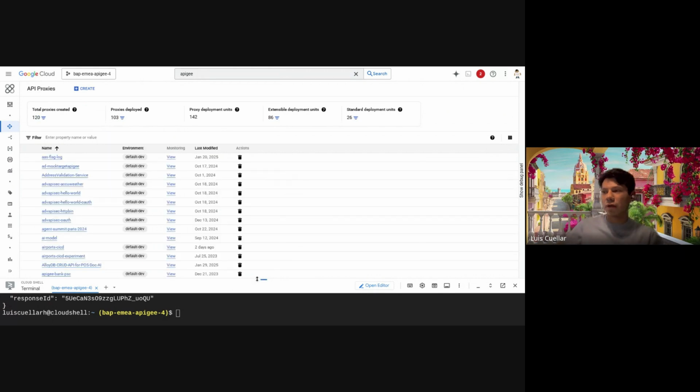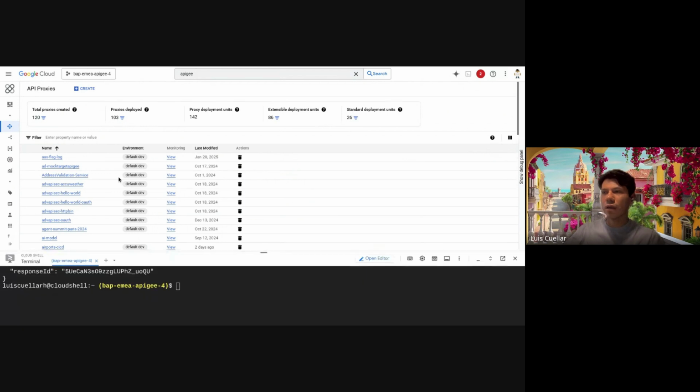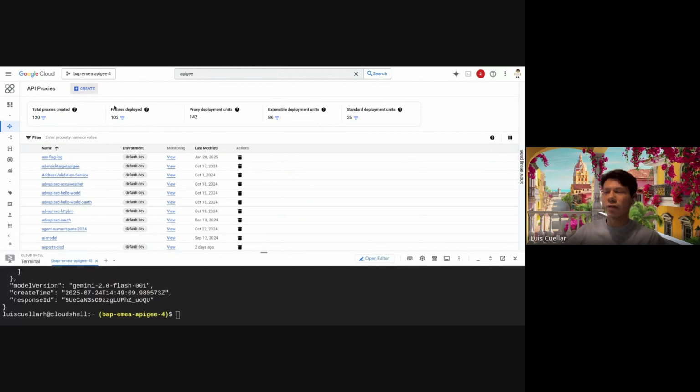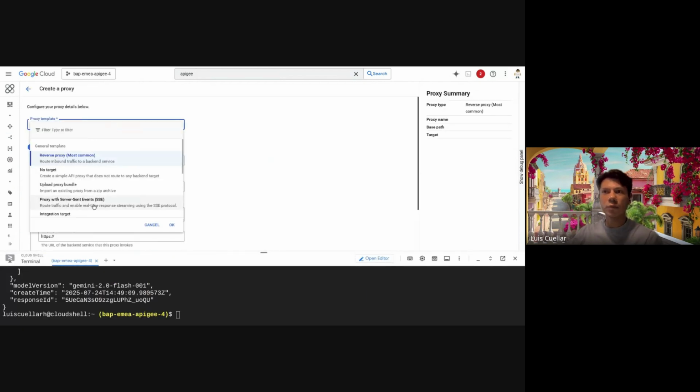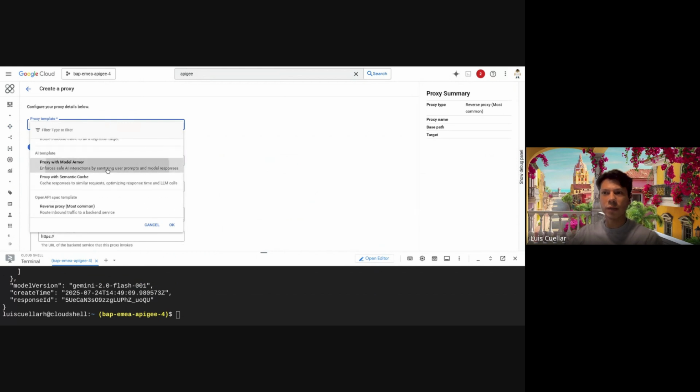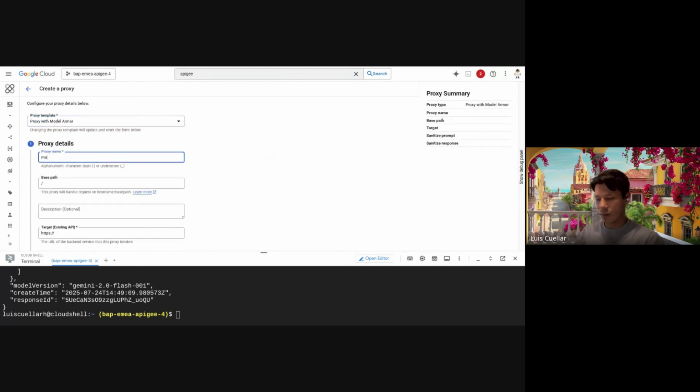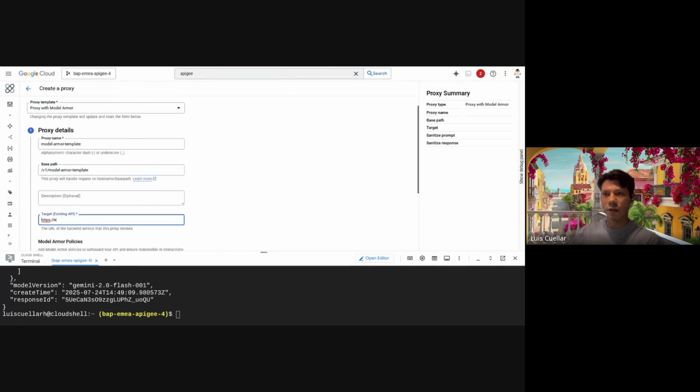Okay, it doesn't matter. Ideally, as I was telling you, let's create it from the template. It's going to be created from the template. Say Model Armor template, v1 example.